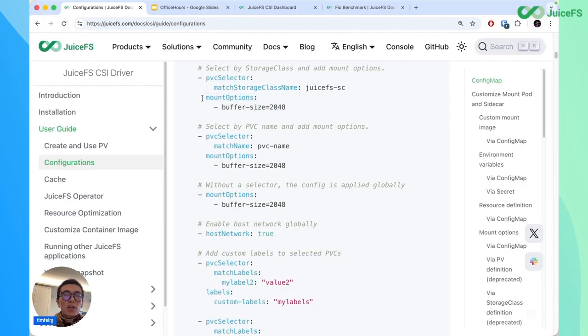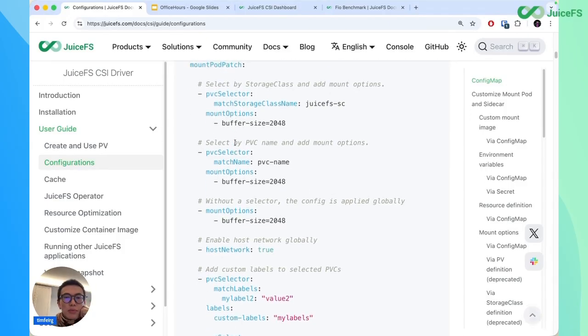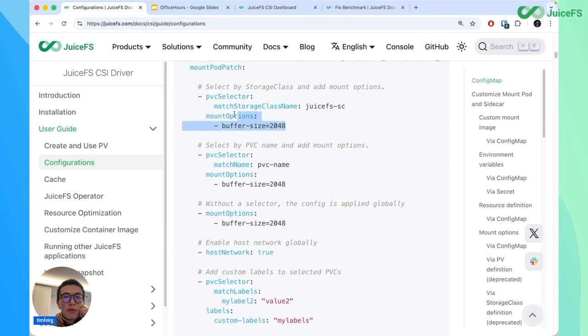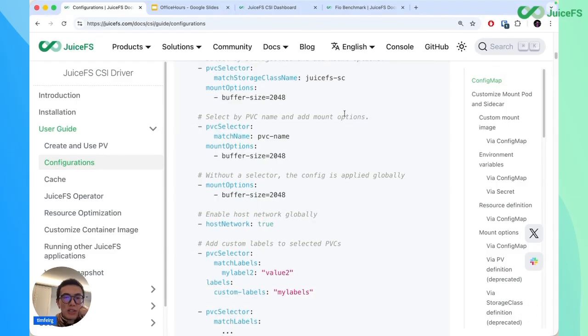You can define JuiceFS mount options inside this mount pod patch item here. For example, this piece of configuration applies only to PVs that are using the juicefs-sc storage class.